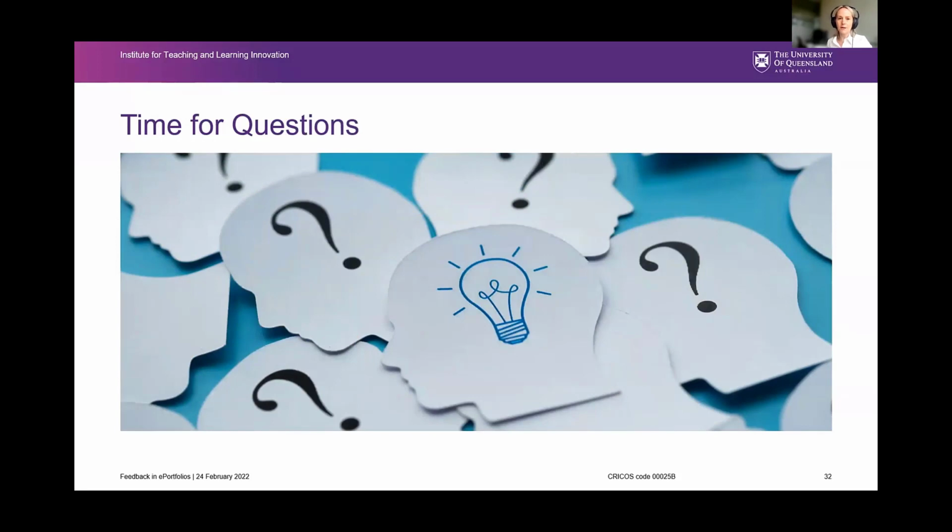So let's open that up for questions. Shari, there's one question from Ray, and we come across this too, and sorry, Lisa as well: what do you do about these passive students who don't want to submit for feedback? Ray mentions that they have to grade it somehow so the students would actually do it, which we are familiar with at UQ. Why do a formative task when it's not worth any of my marks?